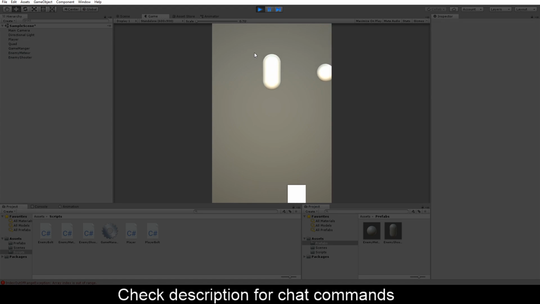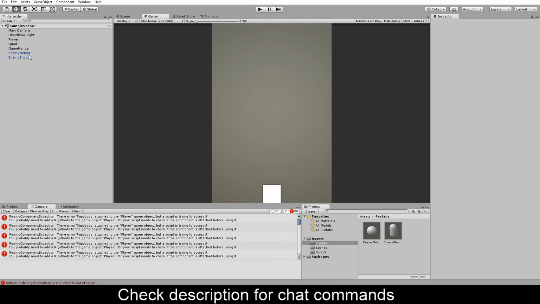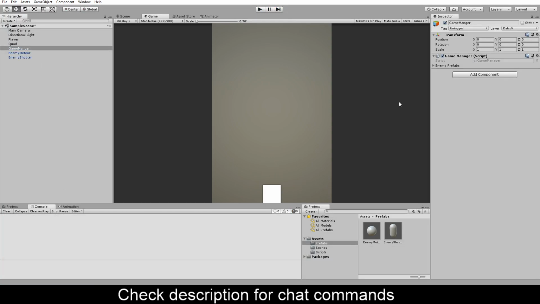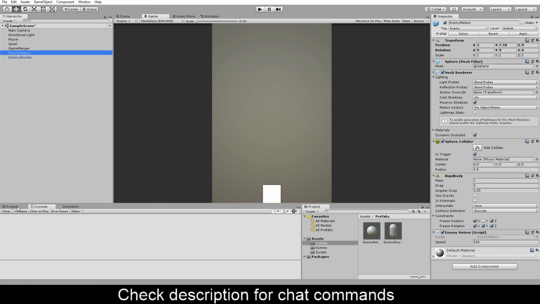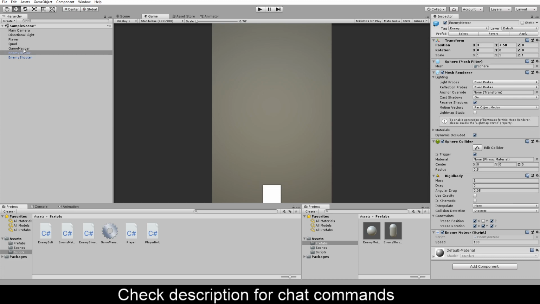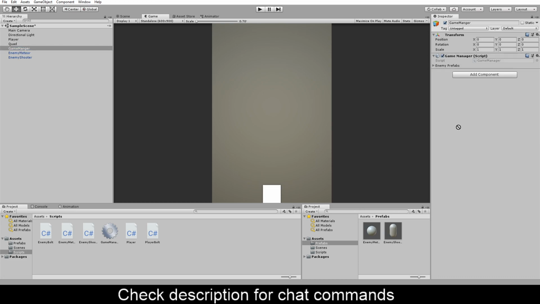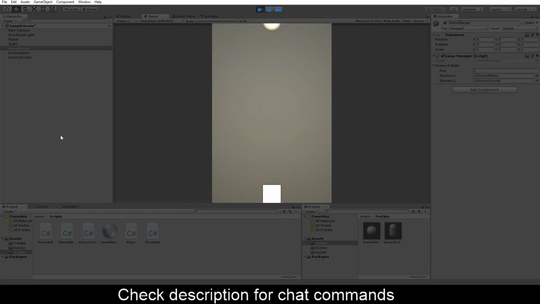So these are moving down, they are very, very slow. We want to change the speed definitely, but is this alright? We didn't apply these prefabs over here, so we can just drag, wait, not like that, we need to drag them from the game manager, from prefabs, just drag it over here, and these will expand the size of the array and just add it over here. Right, let's see.